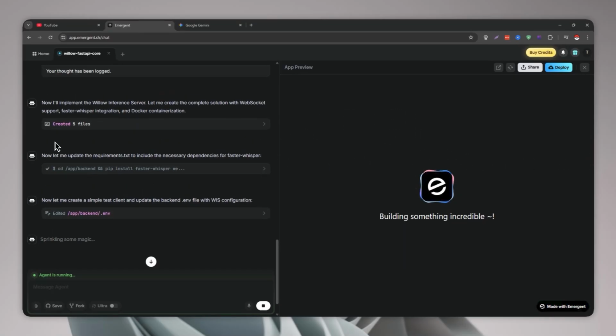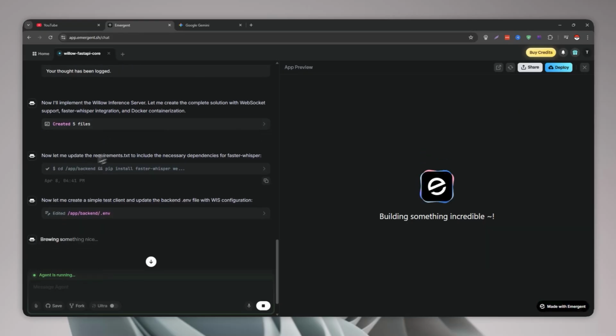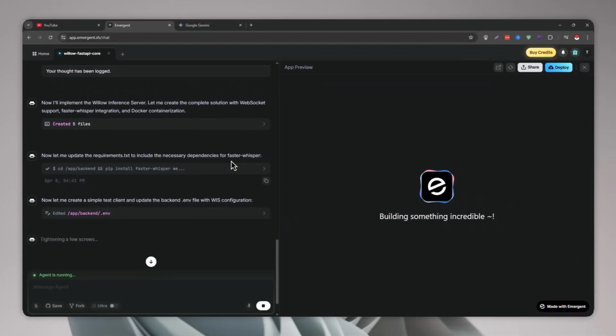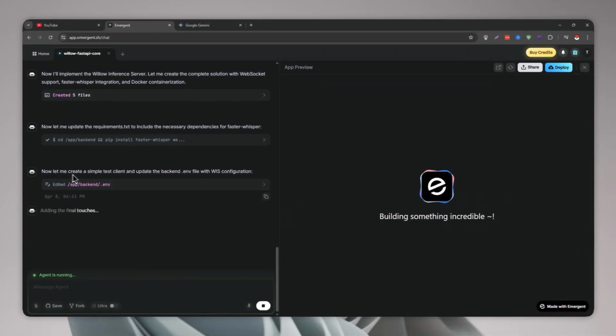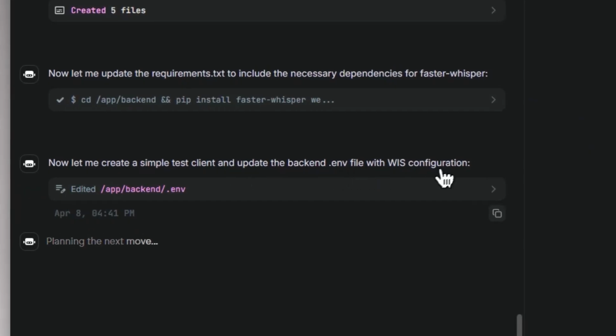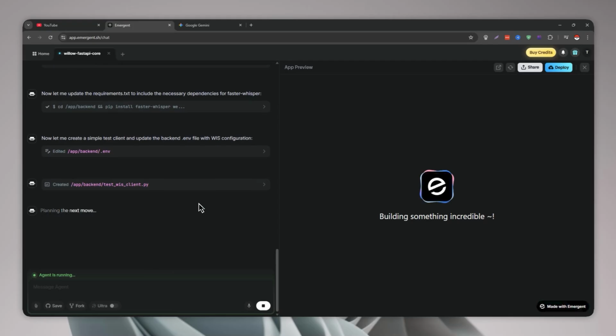Now let me update the requirements.txt to include the necessary dependencies for faster-whisper, and then create a simple test client and update the backend .env file with WIS configuration. It's just going to slowly do this, and you need to be patient. Even though it still takes a lot of time, it's still faster than doing this manually.